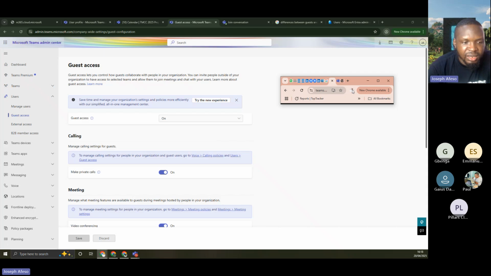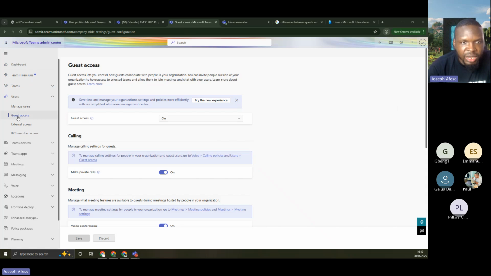So I'll drag this away again. But one very important key thing that you should be aware of here is that guest access is a settings feature, right? So I usually tell people that there are differences between settings and policy. Settings are for the whole organization, while policy you can design to speak to certain people in your organization, turning on some features and turning off some features. But a setting is an organization-wide change, right? So if you turn anything on or off, it's going to affect the whole organization.